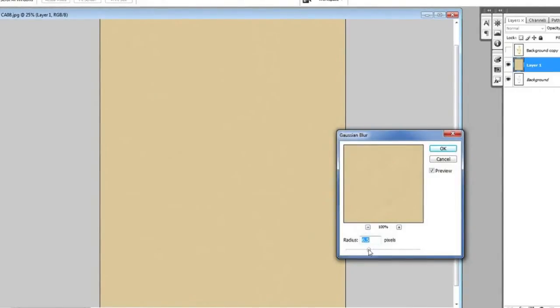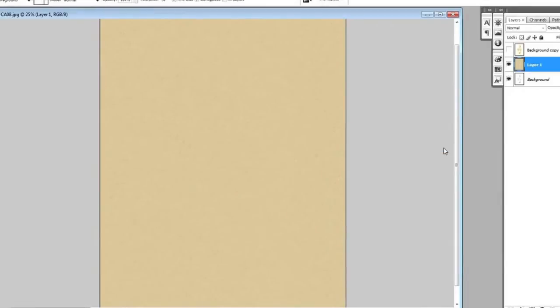We're going to change our radius to approximately 0.9, 0.81. Any of that is just about right for what we're planning to do. You can see over here that what it did was it blurred that noise a bit. I'm going to click OK. So now what we have here is a reasonable facsimile of charcoal paper.